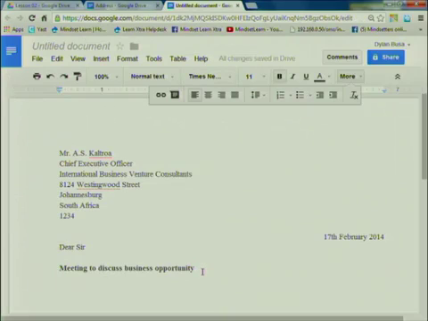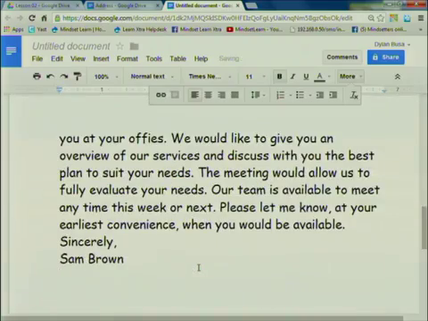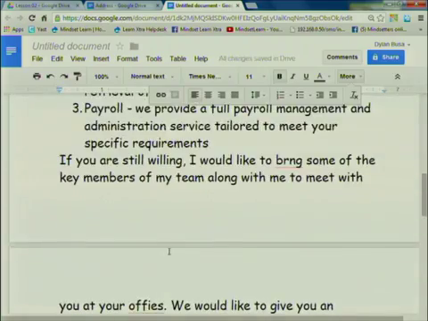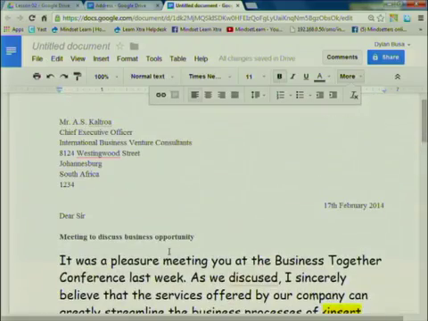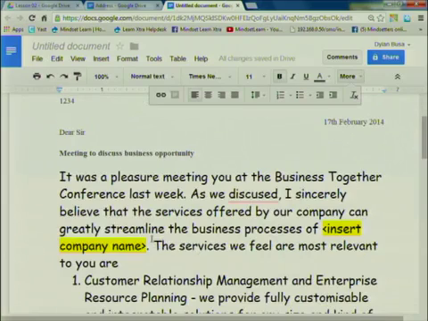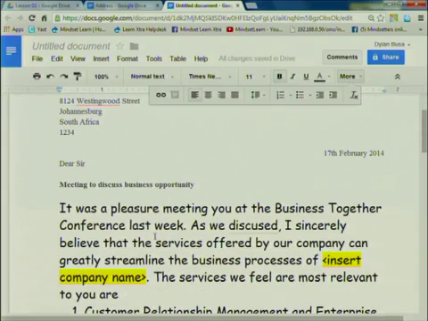Now, I need to paste that letter underneath the subject title here, the letter title. So I'm going to enter in 2 lines, and I'm going to Ctrl+V to paste the rest of the text in. Now you'll see that there are some glaring differences between the text at the top of the letter and the text at the bottom. So let's practice all the formatting that we've already done.